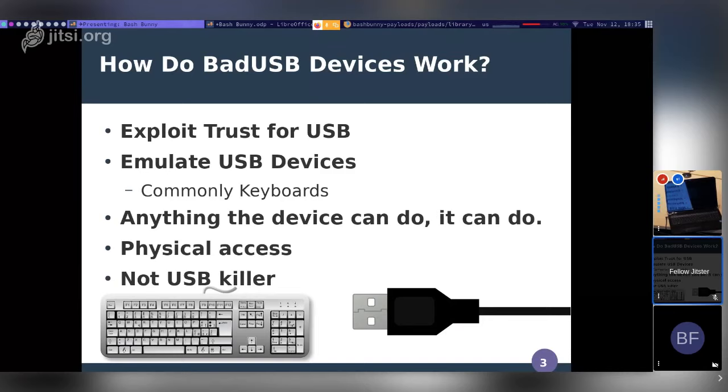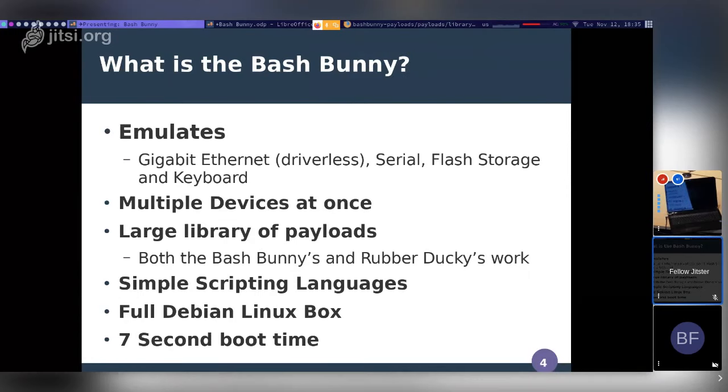They do require physical access, and I'm not talking about a USB killer. A USB killer is a device that you plug in, it builds up an electric charge, and then it releases the electric charge back into the computer, killing the computer or killing the USB interface. It's a great way to piss off school districts. School districts, yeah.